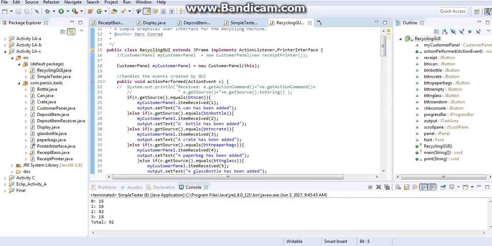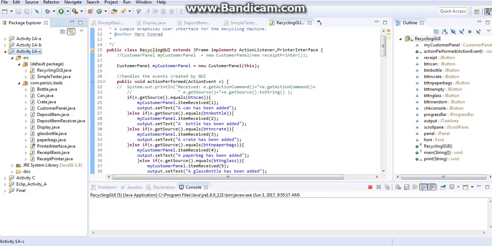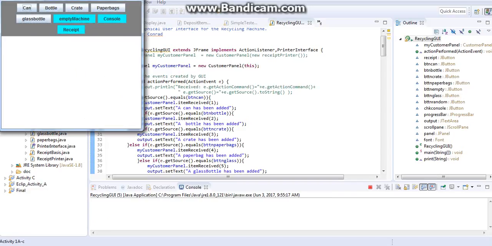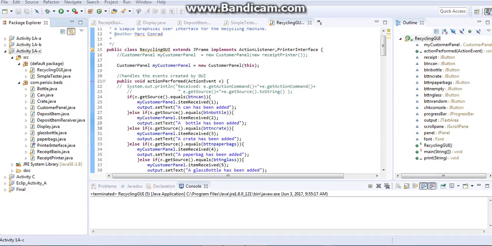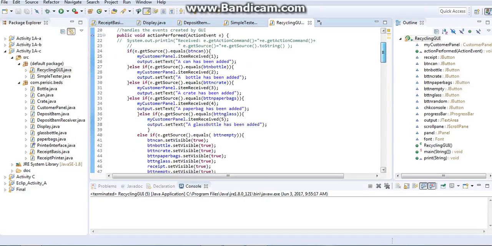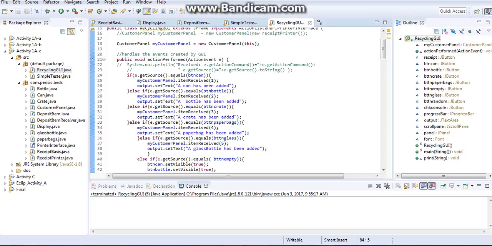So for an example, if you press the button related to can, it should get the values from where it's saved already.